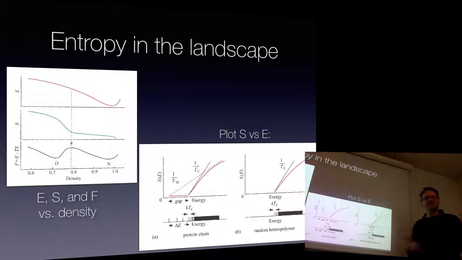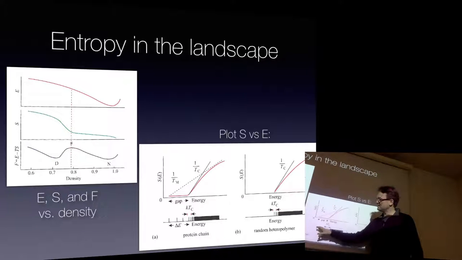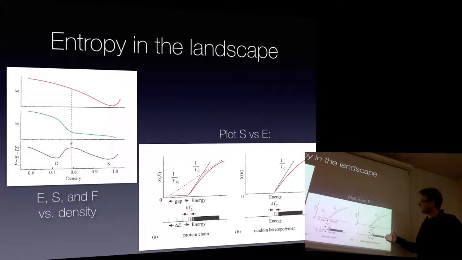But this depends a little bit on the type of amino acids you have, or in a simple lab, what type of energy function you have. Sometimes there's going to be one or two states that have much lower energy than the others, with a big gap here. And in other cases, it's going to be very smooth and almost continuous all the way down. What you can actually show is that as you start out with high temperature, you're going to be at very high energy, somewhere out here on the curve, and the slope here is going to be very low, and very low slope means high temperature. As you start to reduce the temperature, you move to lower and lower energy states, according to the Boltzmann distribution. So we occupy more and more of the lower energy states.